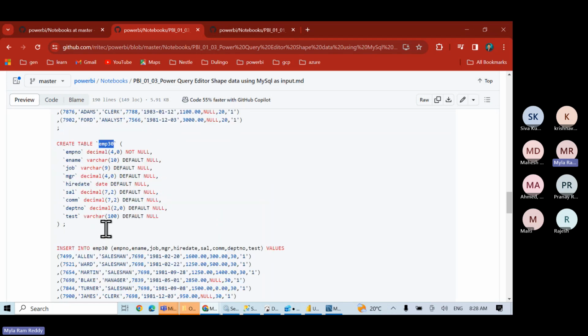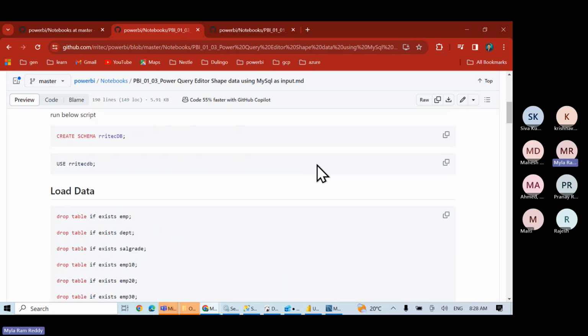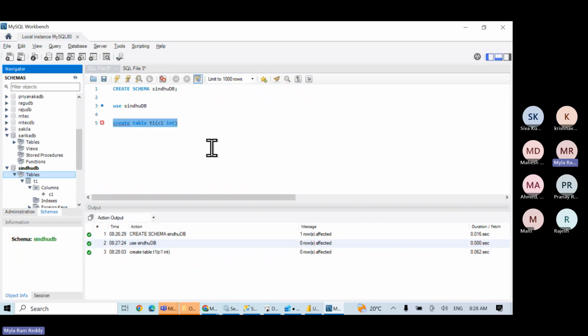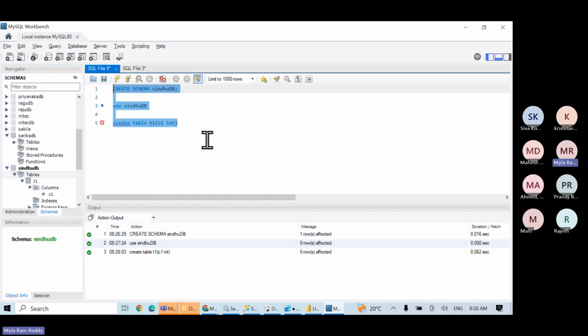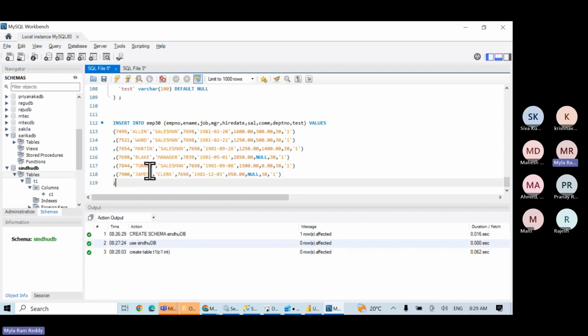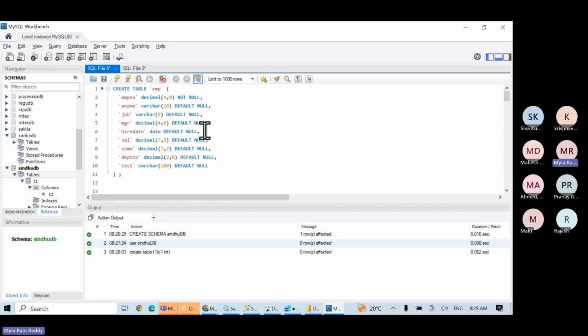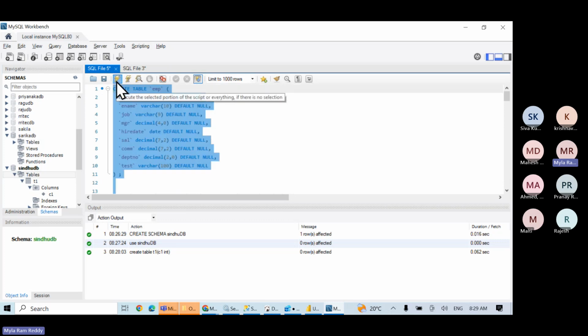I recommend you copy this using the copy button, go here, press Control A, remove whatever is available, and Control V to paste here. Total 119 lines of code are available. These 119 lines of code are going to create 6 tables and insert data into them.